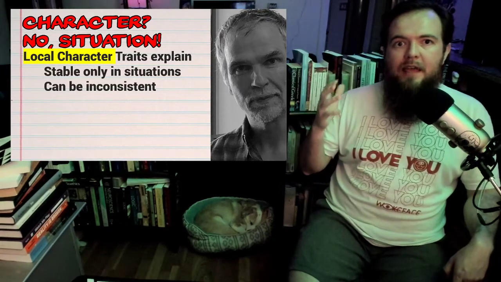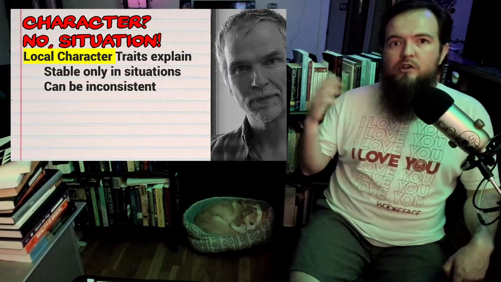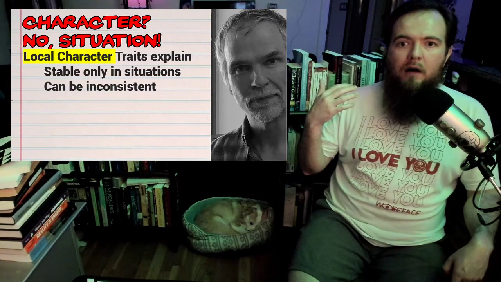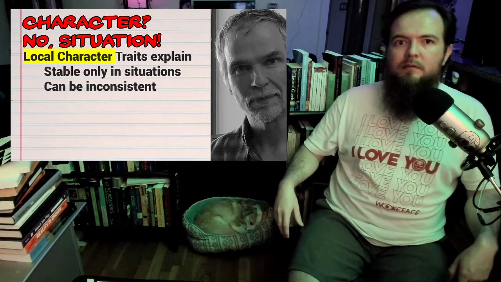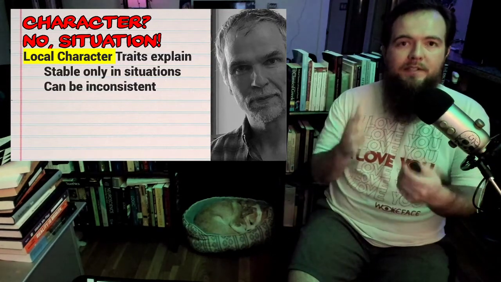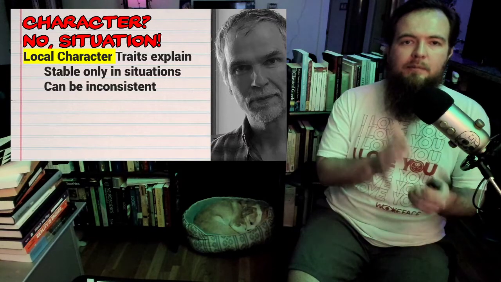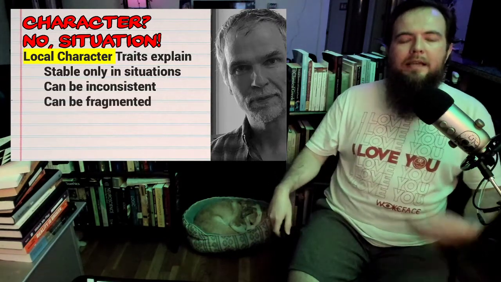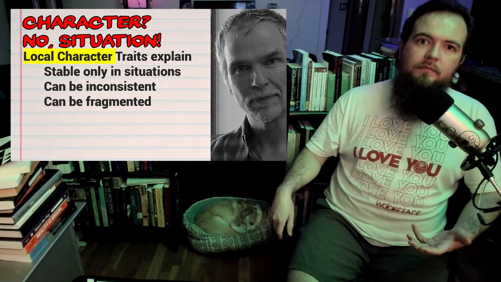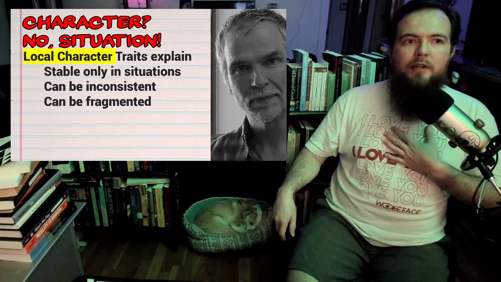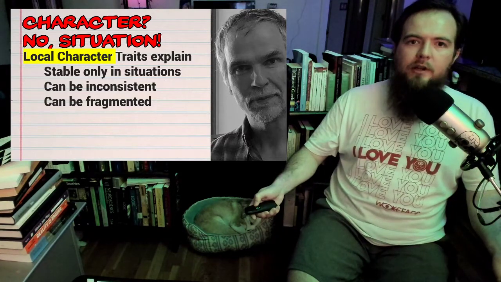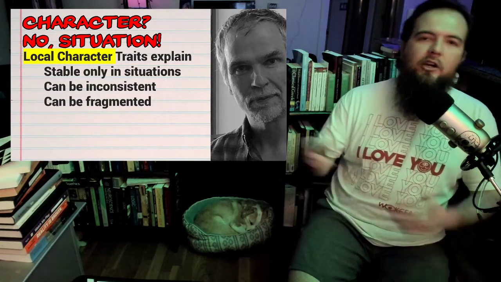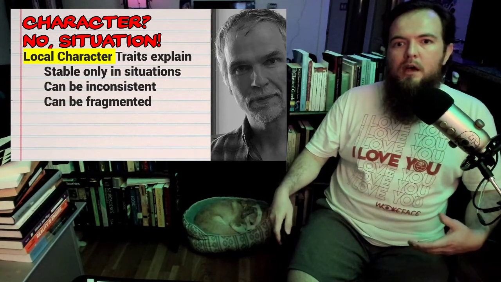The Aristotelian virtue ethics is going to say that's going to be really tough. And that's because once you've really fully developed something like being a considerate type of person, you aren't going to be able to turn that off. The local character traits model is going to say, no, it makes perfect sense, right? Character traits, predictability, you can still make effective predictions, but it's nested in the perspective of a given situation, not a grand global thing. And character can be fragmented on the local character traits model. Okay? Meaning, I could be a really courageous person, but also very ungenerous, and there's no real contradiction in that. There's no even probabilistic, necessarily, connection between being a good person in one way and a good person in other ways.